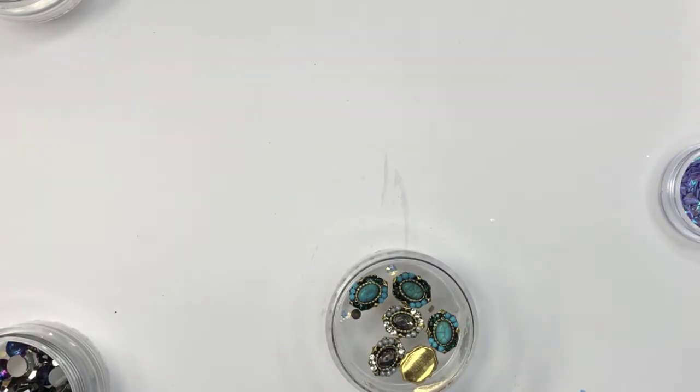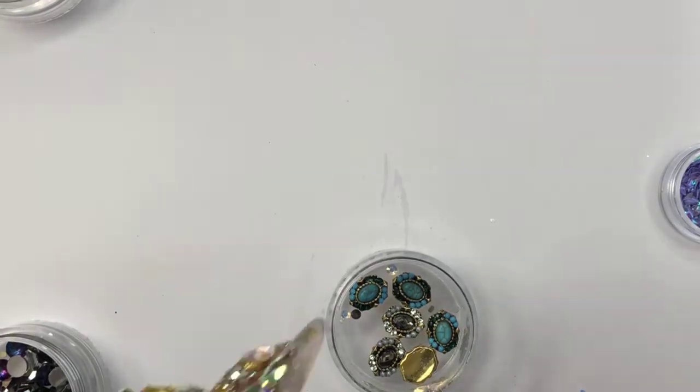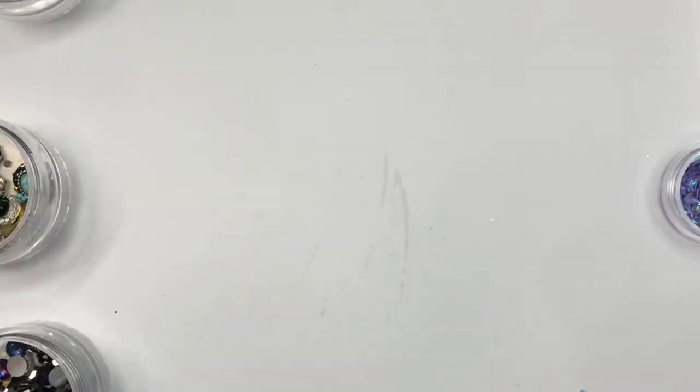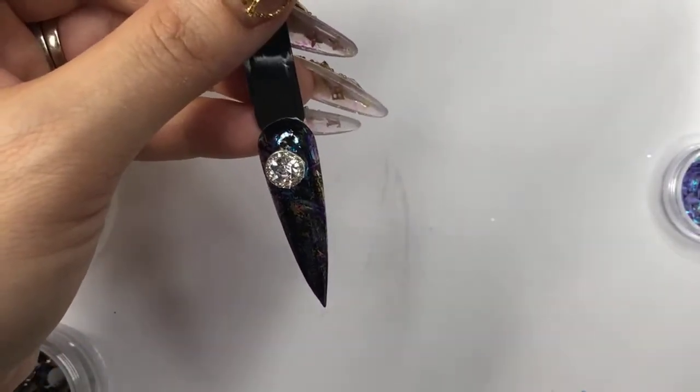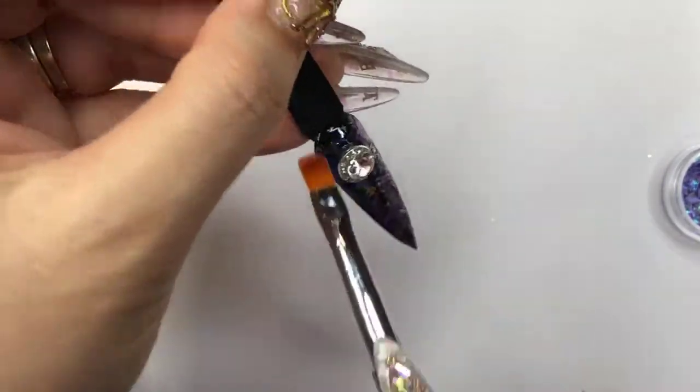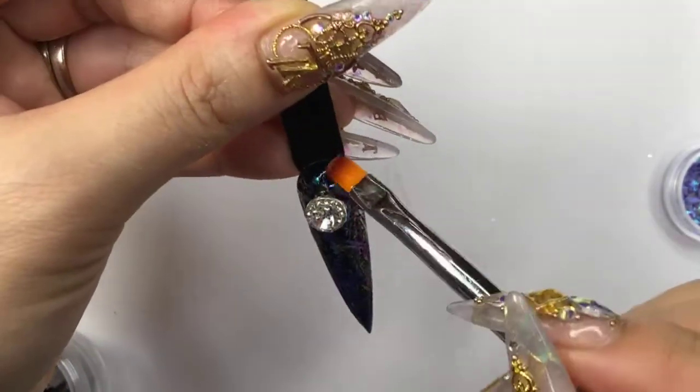Hold your breath because if you move it, it's gonna go left or right. We're gonna have to do like a cookie crystal centerpiece — let's hope for the best because sometimes it travels toward the light right next to me since it's kind of heavy. I'm gonna use our condensed glue gel — it's our biggest, strongest formula to keep your crystal, flat back 3D charms, and chains in one place.